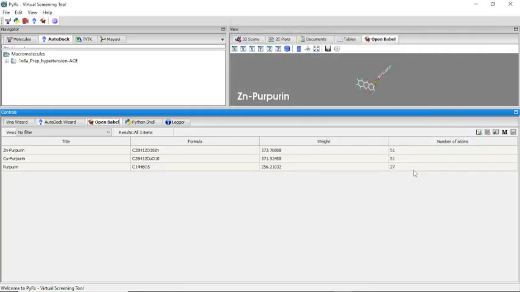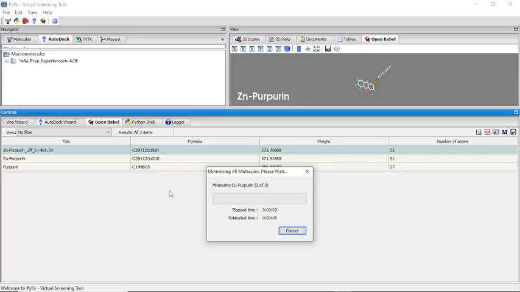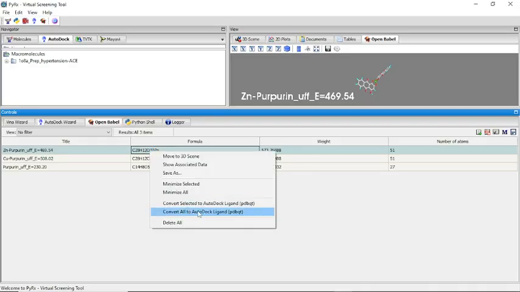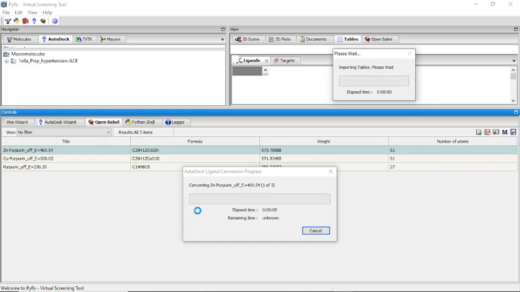I have minimized the energy, but I'm still going to minimize the energy again. So I'm going to minimize all their energy to make sure that they have smaller energy, and then I will do a little conversion. So I'm converting the structure from SDF to another format. That will just take us a little time.